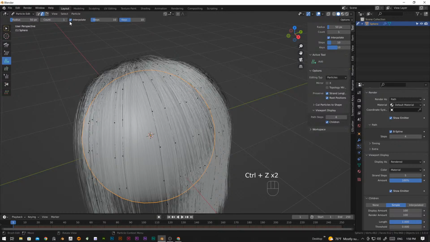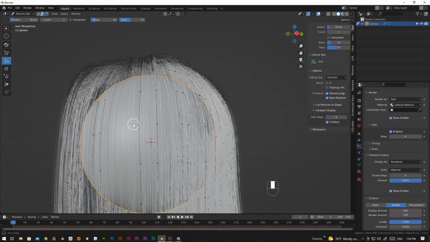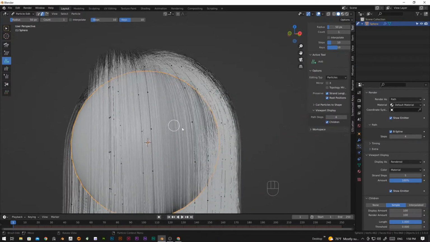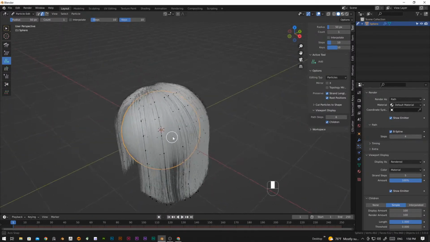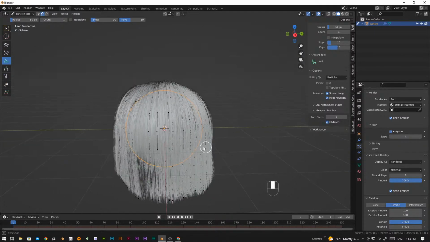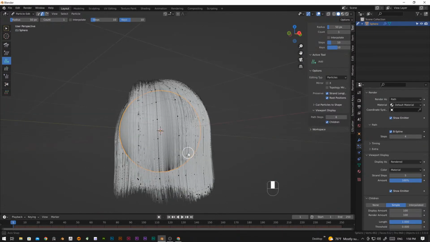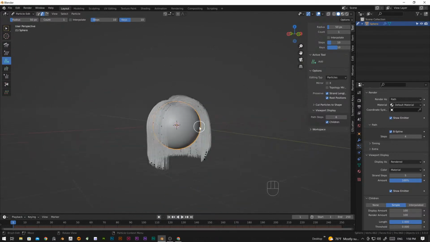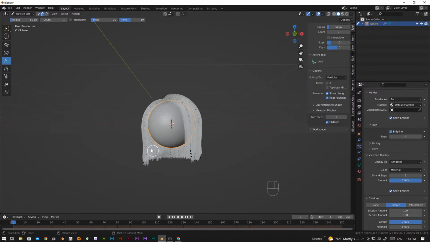And right now I don't need anything. If you need to add some hair, you can add hair in between, or maybe wherever you like. And I think for me it's looking pretty good right now.